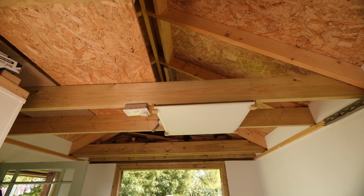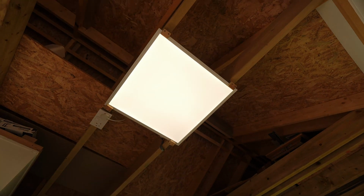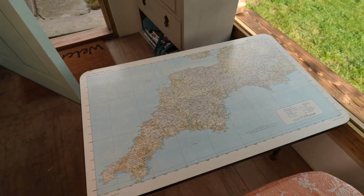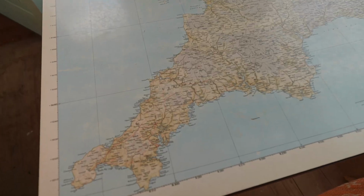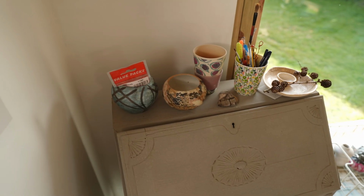The light is in there now. There's a beautiful bright white light, so in the winter months, you can see very clearly in there. Also got a little bit of a coffee table and a seating area with the bureau, so that if there's any need to do any writing or designing or artwork, it's all there to hand.